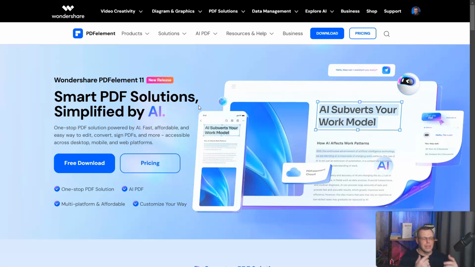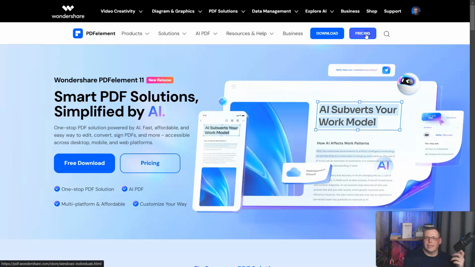It's smart, it's reliable, it's fast, it's easy. It even integrates and uses AI to help you with all of your needs, right? So everything's going to be done very, very fast and very easy, so that way it's going to save you loads of time. Downloading it here, you just click download and it will pull it up right off the bat, and just follow the instructions. And you can even download it to your mobile device using the QR code.